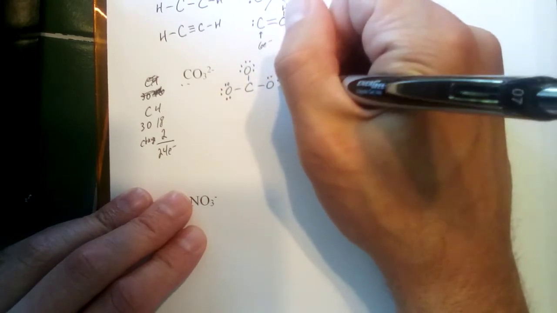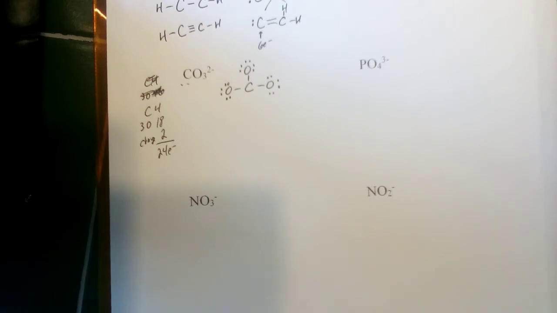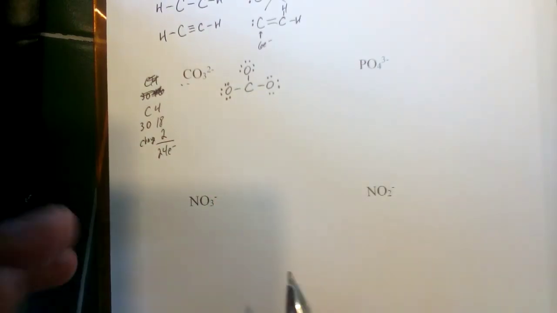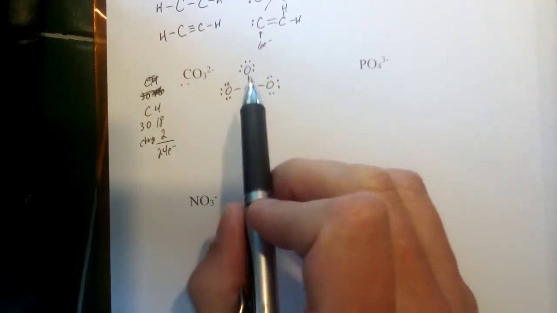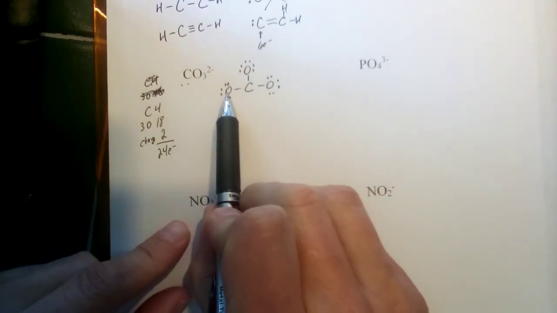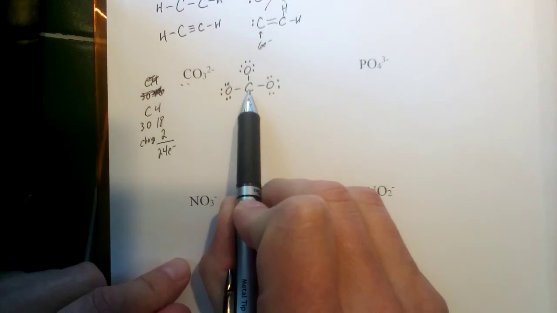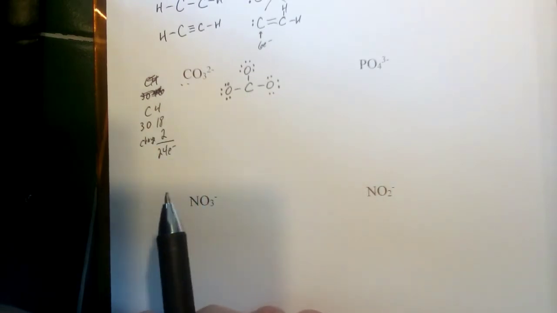Because we can give 6 to each oxygen, right? That's all the electrons we have, though. Don't keep going and add 2 more to the carbon. You kind of have to stop there and then try to fix what's not quite right by sharing. So if we look at the structure, 8 electrons here, 8 electrons here, 8 electrons here on all the oxygens, only 6 on the carbon, so we need to share.